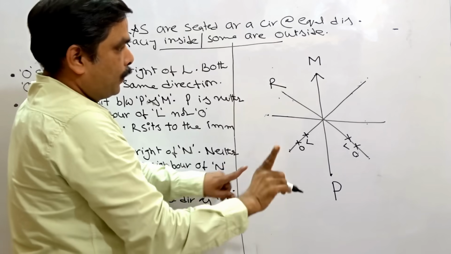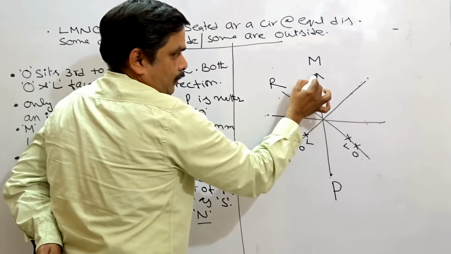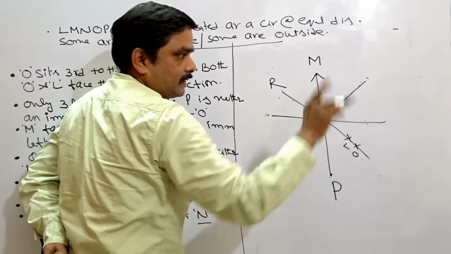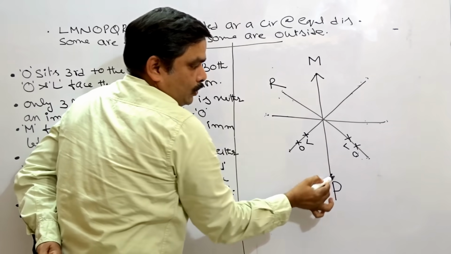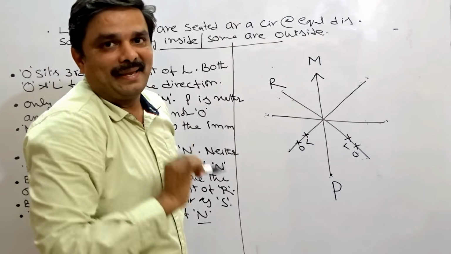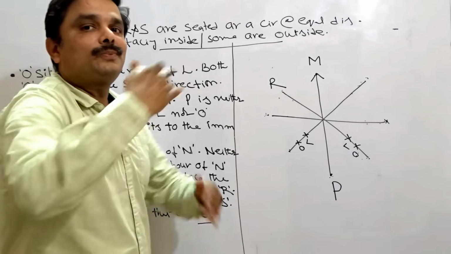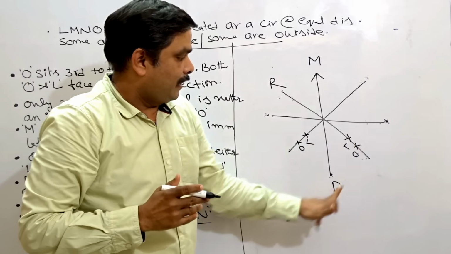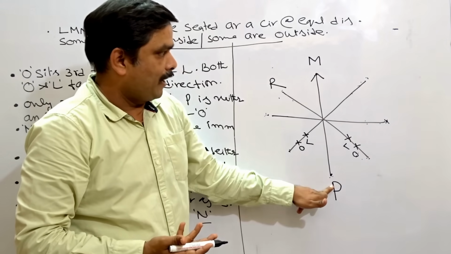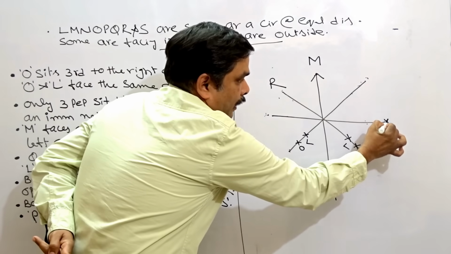Alright, next, what if I keep L here, 1, 2, 3. O cannot be here, but if L is here, 1, 2, 3, O can be here. So L can be here or here. This is the elimination process. Next, what if I keep L here, 1, 2, 3, O cannot be here. Means this place is not feasible for L. Correspondingly for O, if I keep O here also, 1, 2, 3, it cannot be L. Means this place is not suitable for L or O.